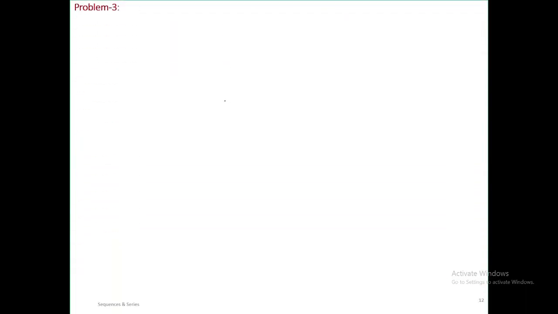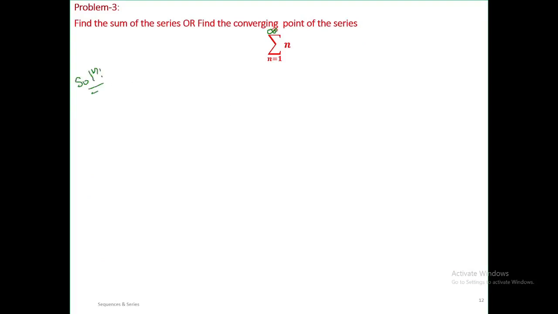And one more, problem number 3. Find the sum of the series of an, where n is running from 1 to infinity of n, right? Directly by looking at it, we can say, without going for the sequence of nth partial sums and all these things, okay, now what are the terms? Expand the series: n is 1, 1 plus 2 plus 3 plus 4 plus, simply instead of n you write n is 1, 1, n is 2, 2, n is 3, 3, like that, plus up to so on.